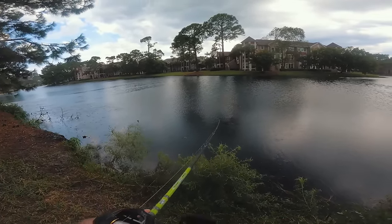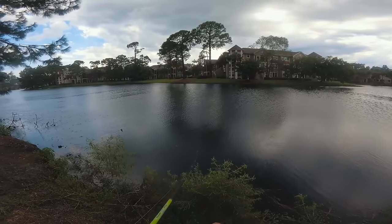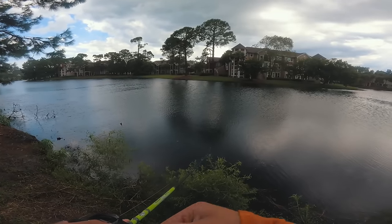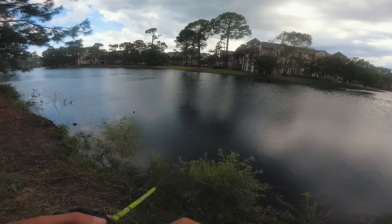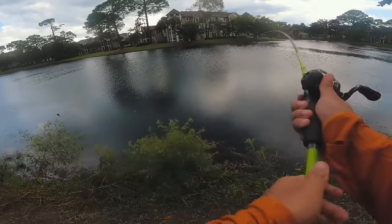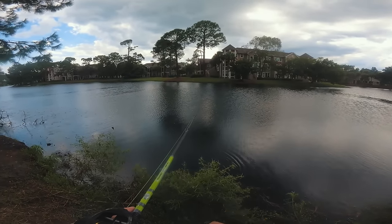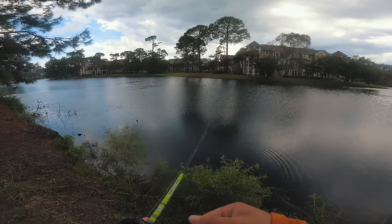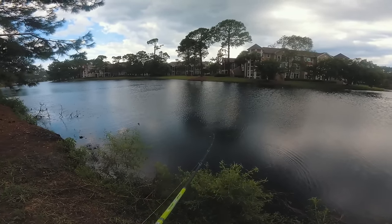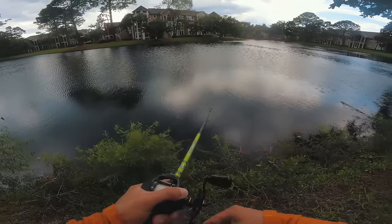Switched up to the third pond now, and I made a switch from the Senko to the Bass Pro Shops chatterbait with the Zayco on the back of it. Ran through all of those Gary Yamamoto speedworms on tiny fish. They're about one fish per bait, being realistic. Even though they're the most expensive, they're really soft and they tear easy. Let's see what we can get to tear up this chatterbait. Looks pretty good. Vibrates good.